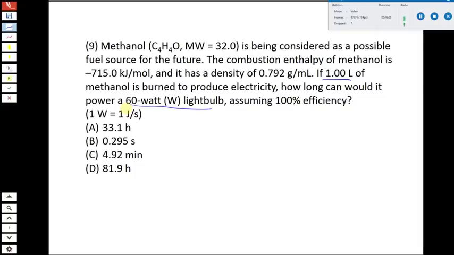It's figuring out, what information are we given, and then how do we use all the rest of the information as a conversion factor to go from one step to the next. So what we're looking for here is the amount of time. And this question I set up in a very annoying way because all the times are in different units. So I apologize for that. So the time is what we're looking for, and we're figuring out how long this light bulb will last if we burn 1 liter of methanol as the fuel to provide the energy for the light bulb. So we're burning 1 liter of methanol.